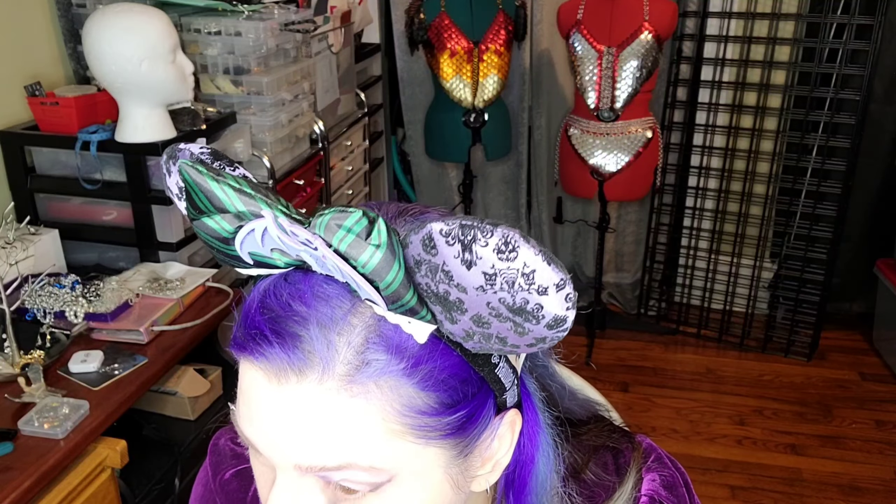Next I'm going into this black shade for my outer corner. Their shadows aren't the most pigmented I've ever used but they are still really pretty colors and apply nicely. Next I'm going into the shimmery pink for the center of my eye. I'm getting just a little bit of glitter fallout, but I think that has a lot to do with my heavy-handed application — I have that problem with just about any eyeshadow. Next I'm going into this sparkly pink and blending under the brow bone. That shade has a lot of glitter so I'm definitely getting glitter fallout from that one.